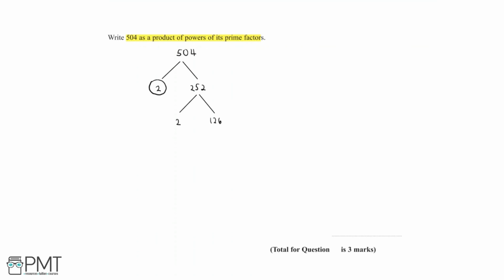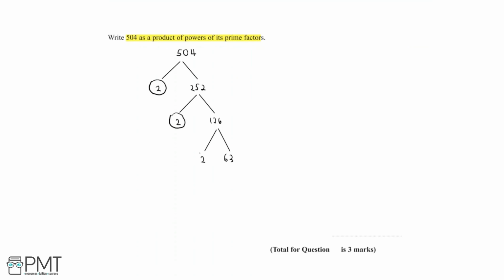And so you can choose any 2 numbers that multiply to give you 252. But often it's easier to divide by 2 when you can, because they tend to be easier to divide in your head. Now we have 252, which we've split into 2 and 126. Like we said before, 2 is a prime number, and so we're going to circle this. Now we need to split 126. And we can divide by 2 again. And so 126 is equal to 2 multiplied by 63.